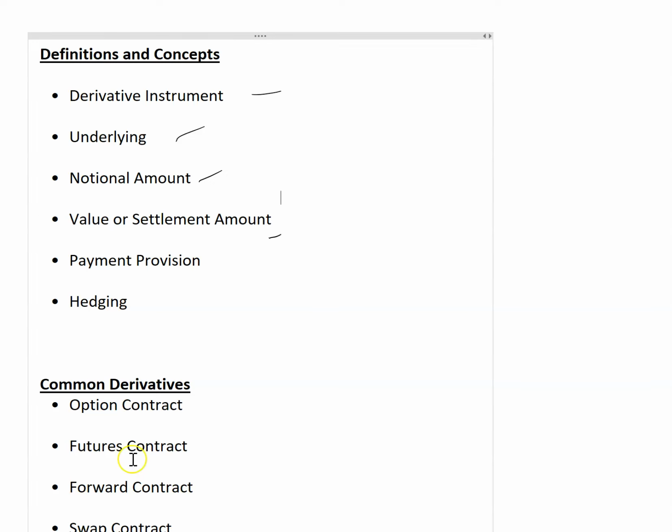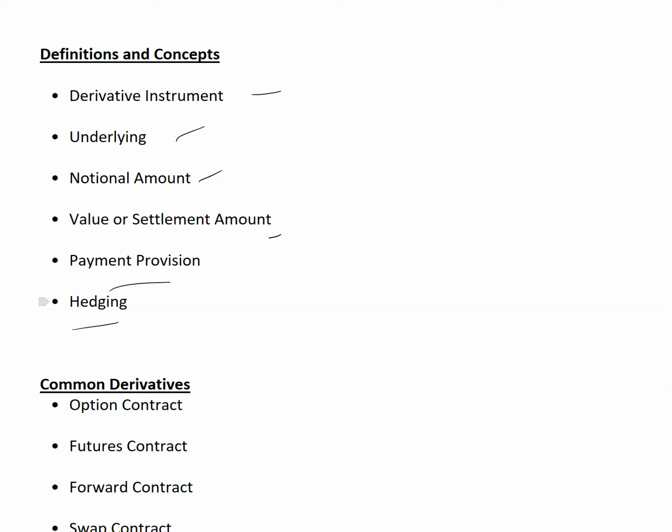And then payment provision. This is the provision which is specified at the beginning of the derivative contract. It's fixed, or it could be determinable based on the settlement that is to be made if the underlying behaves in a specific way. And then the last concept, we also learned from the textbook, and it also discussed a little bit specifically cash flow hedging and fair value hedging. So hedging is a special kind of derivative that is used to offset any anticipated loss or any negative outcome, or to reduce any earning volatility.